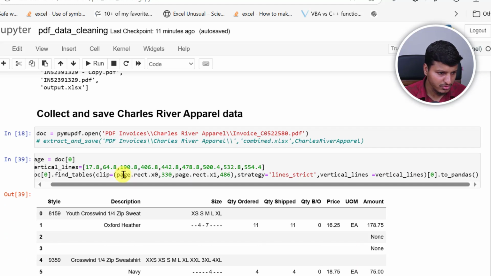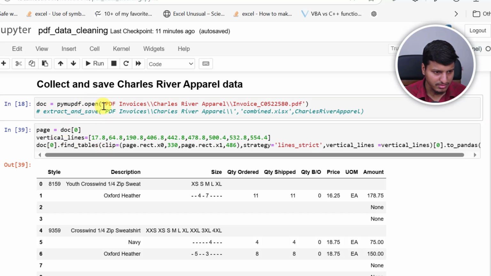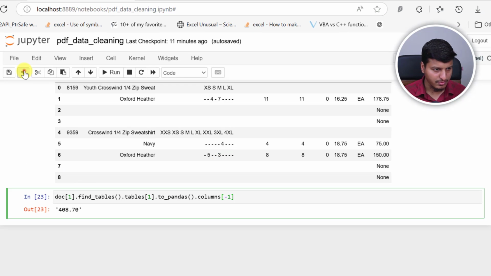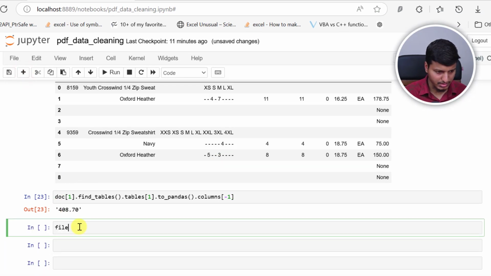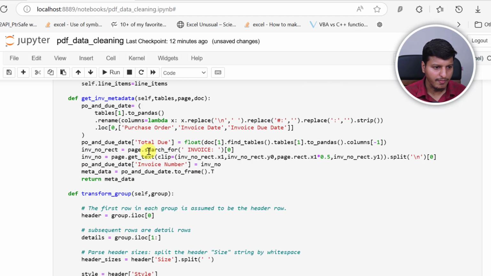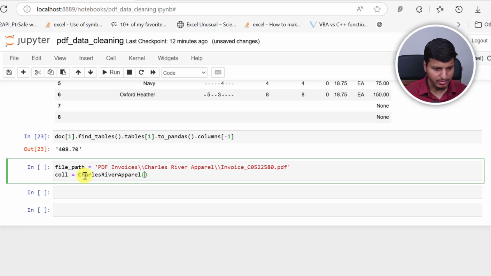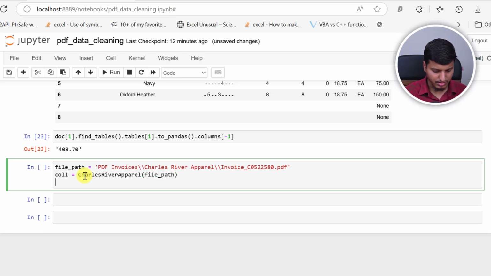So let me show you this full code for one sample PDF file. So this is my PDF file, sample file, right? So I'm going to create a class for that one. So file path list, that is source. Let's see, what do we have? Okay, and I need to pass the file path and then call dot metadata.